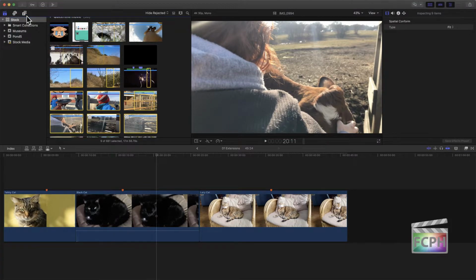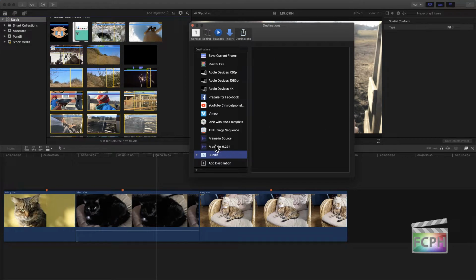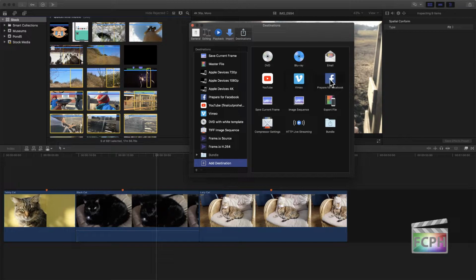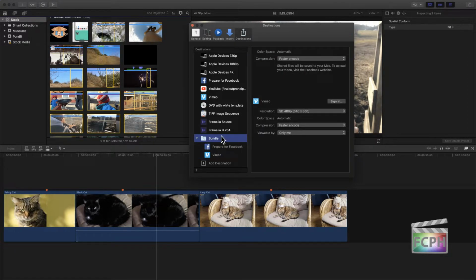And in addition to that, if you go into preferences, you have your destination option. You can create a new bundle, which allows you to bundle multiple formats. So let's say I created a bundle there. I might want to share, let's just say, as a Facebook option and a Vimeo option. But most of the time, I don't have an account, that's fine. But now if I share to this bundle, if I had 9 clips selected and I shared to that bundle, it would export all of them for Facebook and Vimeo all at the same time.